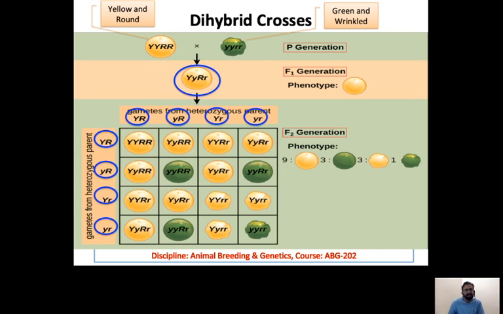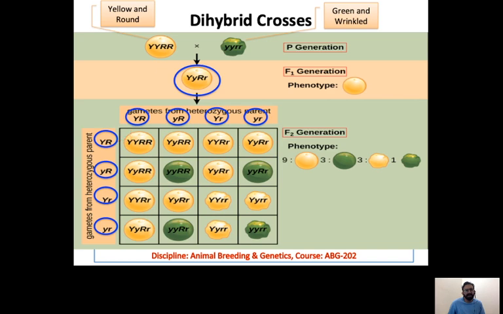Now you can see that in the next generation they will combine together. Once the sperm and egg in the case of humans or animals, or here the anther and ovary in plants, combine together, they form the genotype, and that of course is going to determine the phenotype. So capital Y capital R is combined with capital Y capital R, and we have capital Y capital Y capital R capital R.